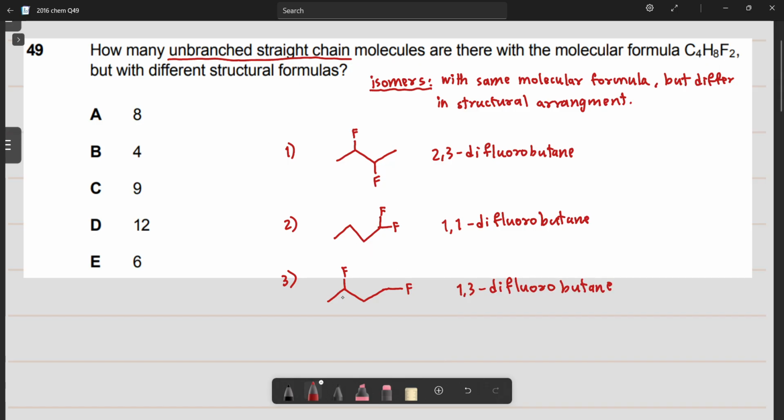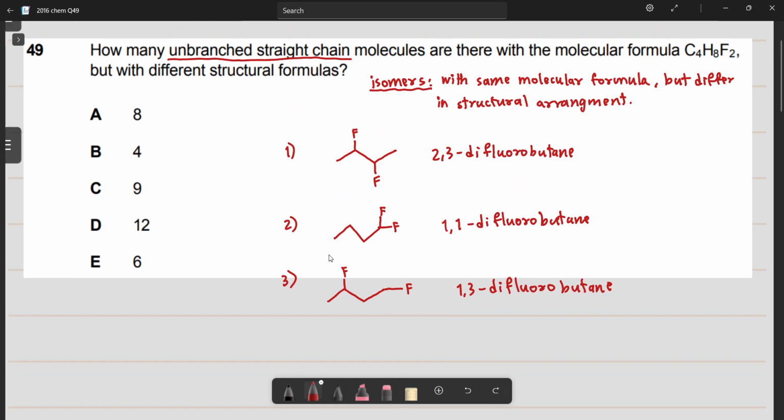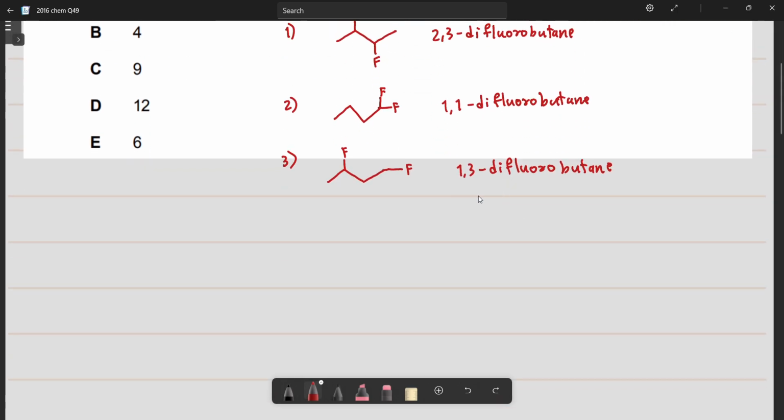As I was saying, the most important IUPAC rule you must know is to always count from the side that gives the smallest numbers. For example, if I start from here, 1, 2, 3, 4, and name it 2,4-difluorobutane, that is completely wrong. You have to start from the side that gives the smallest count. So I start from here, 1, 2, 3, which results in the smallest count. This is the most important IUPAC rule to keep in mind when drawing the structural formula for any organic compound.